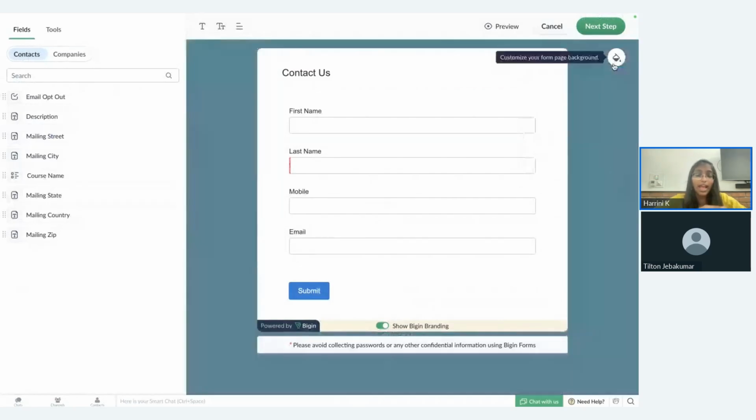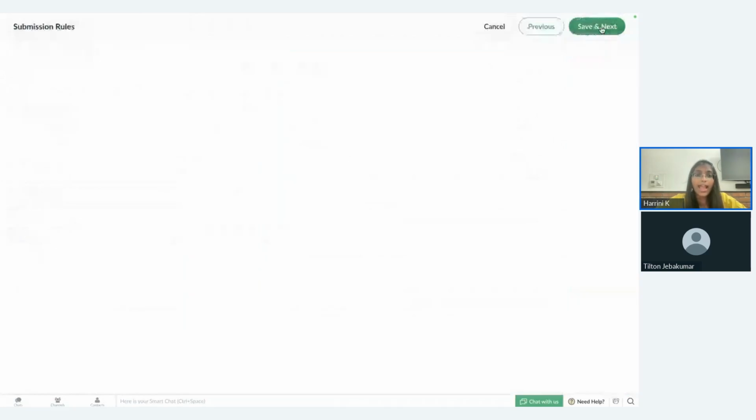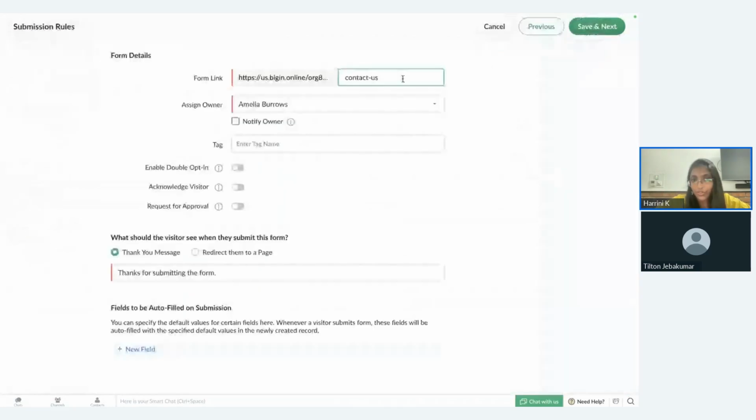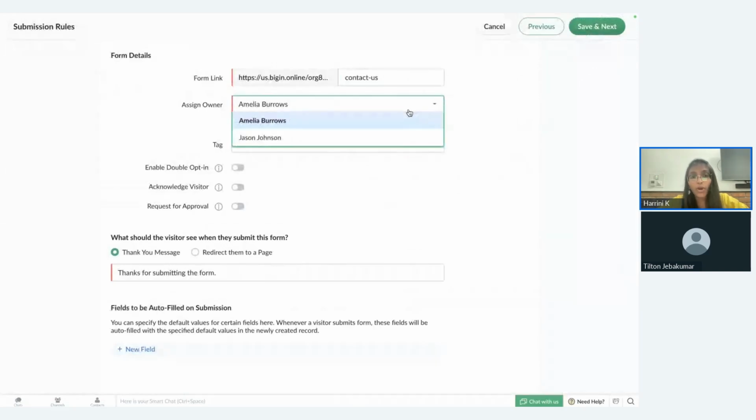Once you've added all the desired fields, you can click on Next Step and then add a unique name for your form, following which you can assign the records which were created through the form to particular members in your team. Let's say we are going to assign all the records generated through this form to Amelia.